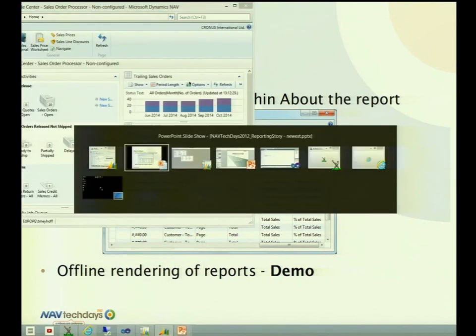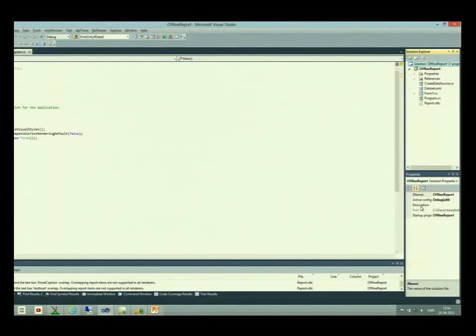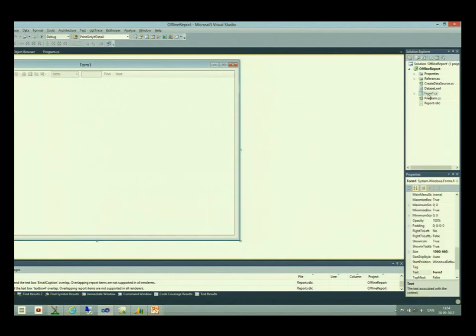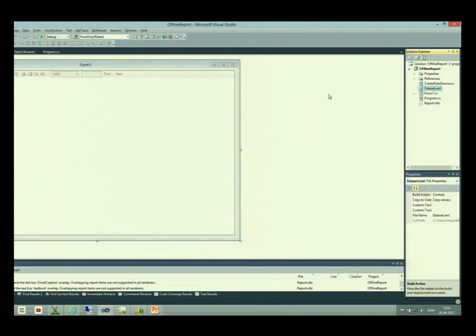So what you need to do is make a little Visual Studio solution. And there's a guide to make it. It's pretty simple. It's just a form with a report viewer control on it. And then in the walkthrough, there are also the pieces and parts to feed the control, how to do it. So I don't want to spend the time on that in the presentation here, but you can find that inside the documentation in the job files. But for the report rendering outside of NAV, you need an RDLC file, and you will need a dataset file. So let's see how we get those out of it.